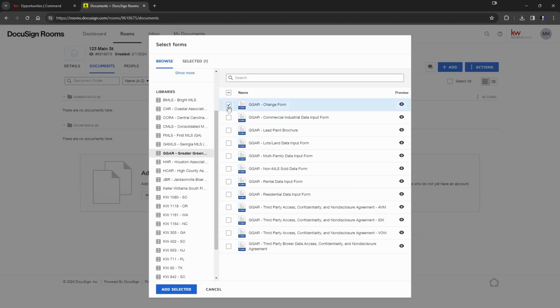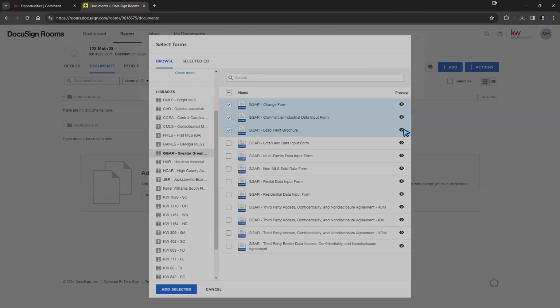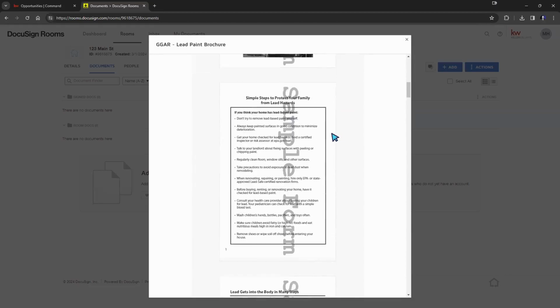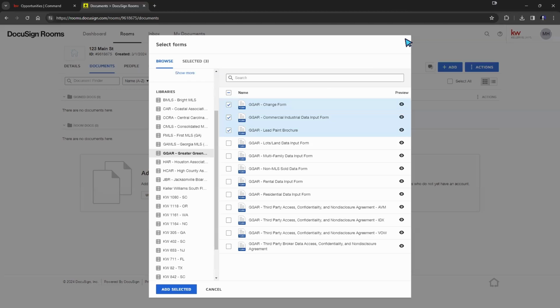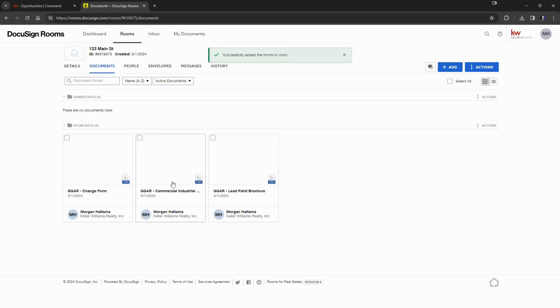So again, whatever you're specifically looking for, we'll say we'll pull in 3 of these right here. Whatever you're looking for, we can go ahead and give this a click and we can add to our room. Now, if you're not quite sure what this specific form is, we can always click on preview before we pull it in. So here we can kind of see what that looks like. It will say sample form again, because this is just a viewable option for you. And then once we actually add to our DocuSign room, that sample will be removed and you'll be able to add any kind of additional text or information onto it.